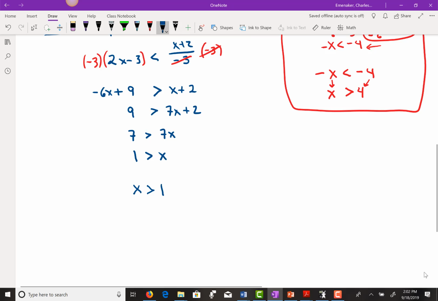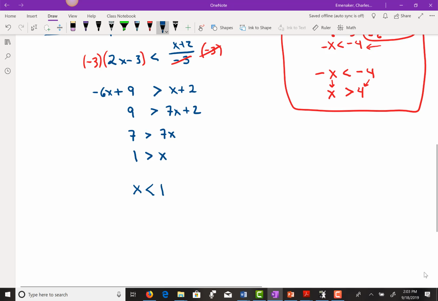You have to flip it around, don't you? If you're going to move it around, pay attention to what the inequality is pointing at. In the line above, see it? It's 1 is greater than x. It's pointing at the x, isn't it? So when you flip things around, make sure the inequality points in the direction of whatever it was pointing at before.